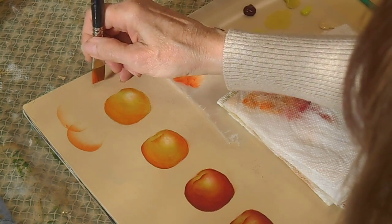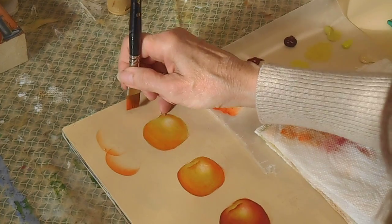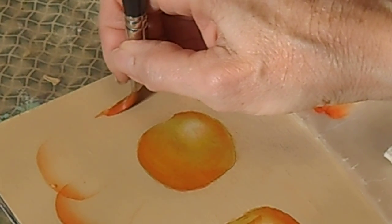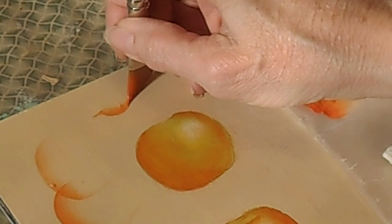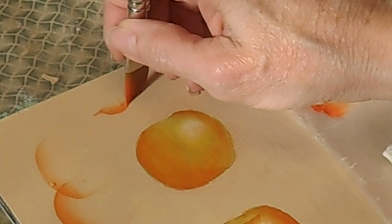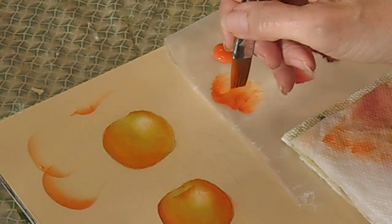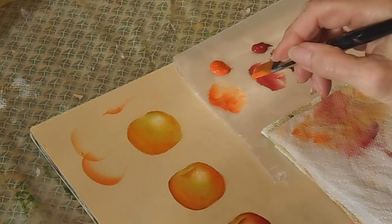I'm going to do it up here so you can more easily see rather than on the apple. Chisel edge, press through, lift up on the chisel edge. This is why I believe learning stroke work is so important. It helps you with all your painting. But that's a lesson for another day.